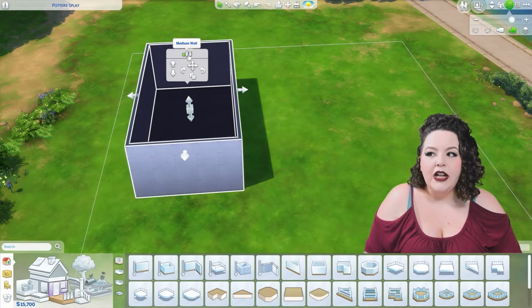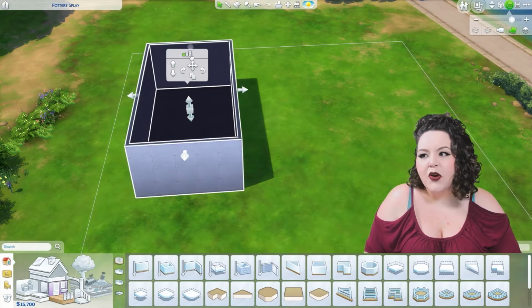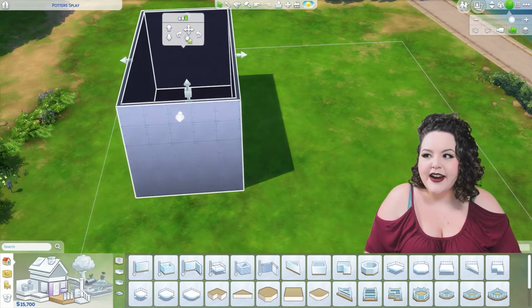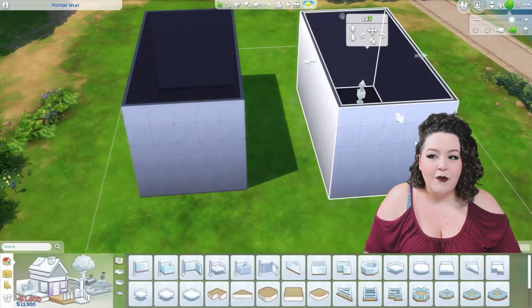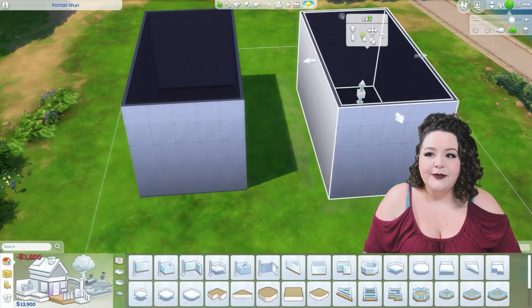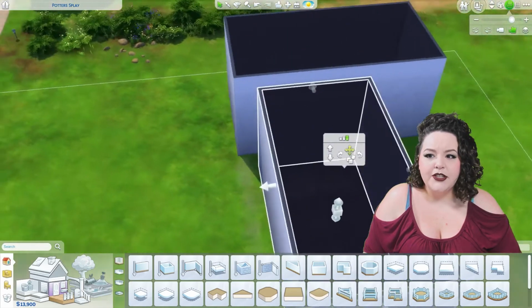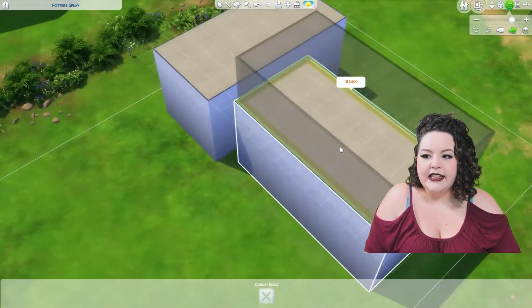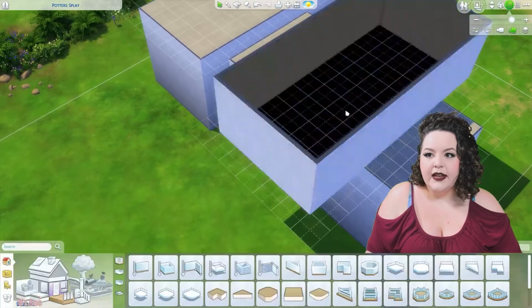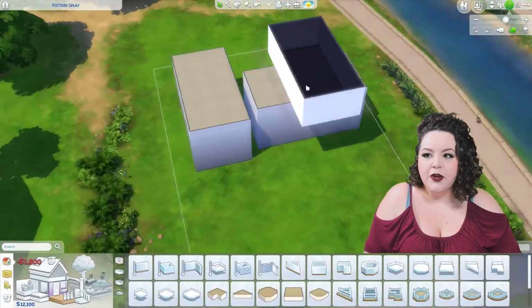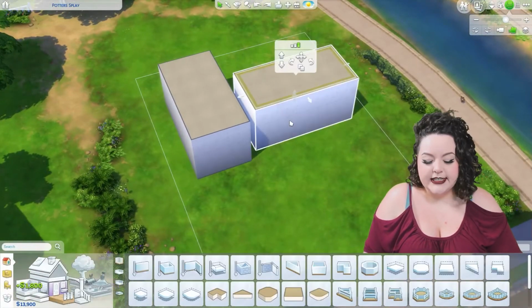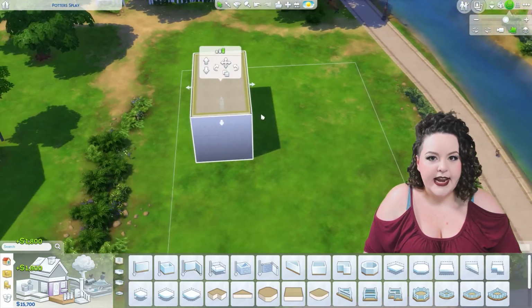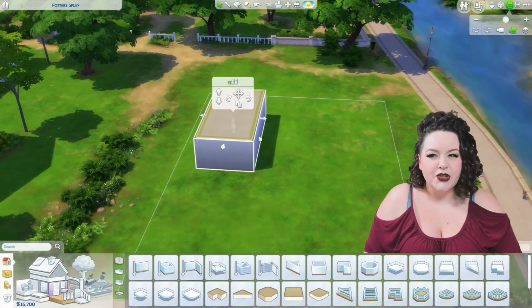You can select wall height from medium wall to short wall to tall wall right here. And then you can even copy a room just like that. You can rotate it if you want to. You can duplicate it. Let's go up, kind of like there. And real quick, I do want to back up for just a second and slow down on one thing that I just did there. So we're going to make this a short wall too.